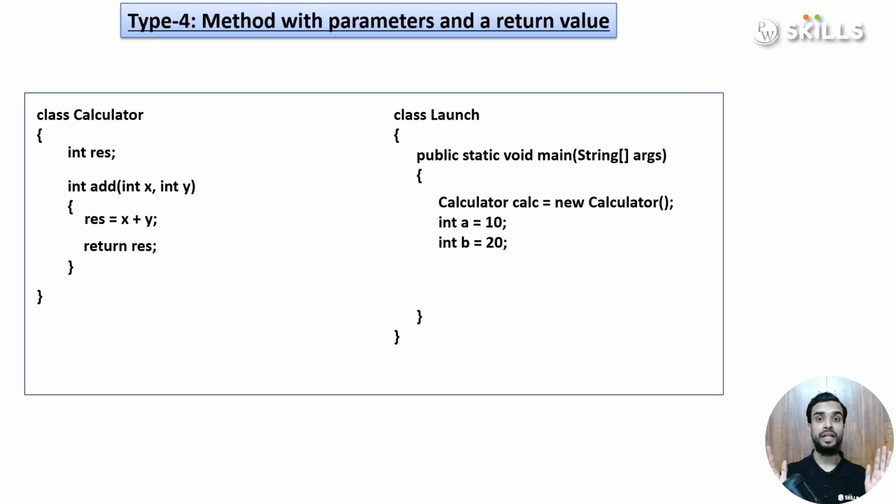Now, are we great to call the add method, sir? Absolutely yes. I would go ahead and this is how I would be calling the add method. And as all of you can notice, while I'm calling the add method, I'm also sending those two integer values 10 and 20 which are stored within the variables a and b. I know all of you would also tell me, sir, the add method after executing the body is also going to return some output to the user, which happens to be an integer value here, that we can easily make out by looking at the return type of the add method.